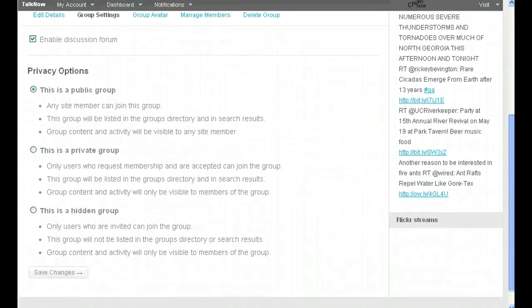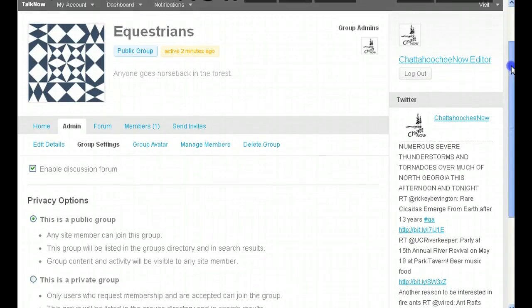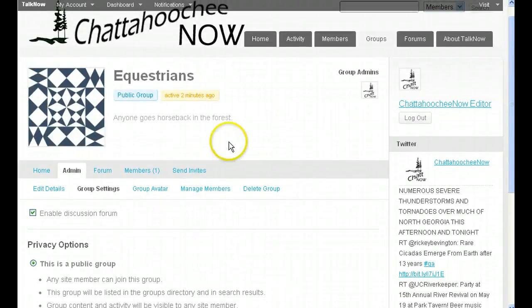That's just one of the many things you can do once you have set up the group. So you can return to this place at any time, change those options, upload that avatar, anything you want to do. Because if you've created the group, you own the group. That's the important thing to remember. So the ones that have been created already were created just as very general groups, and they're public. If you want to make a public group or a private group, you can do it yourself. Just follow these steps.